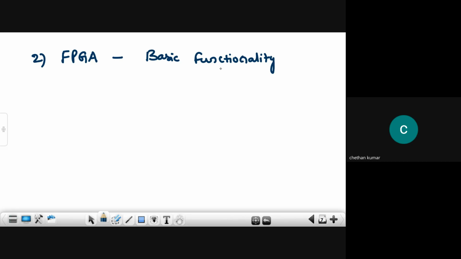So what are those other advanced functionalities? Let us consider an example. If you take the rocket system, what is the main basic functionality of the rocket system? The rocket's main basic functionality is to take the satellite from ground to Earth orbit. This is the basic application of any rocket system.